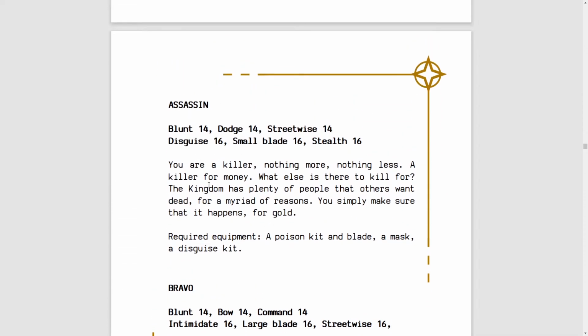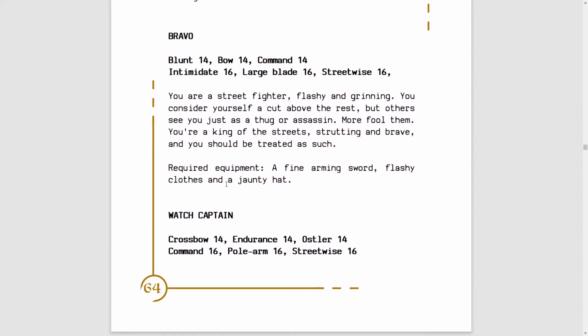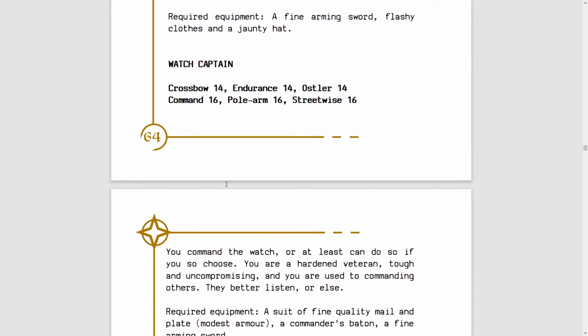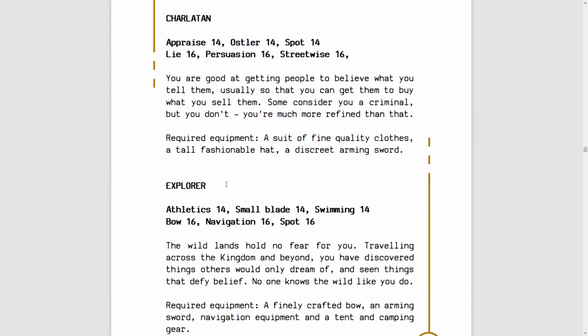So the advanced careers are assassin, bravo. So bravo is like a street fighter, watch captain, a charlatan. So you're very convincing and good at getting people to believe you. Oh, let's look at an example too. The required equipment, if you want to become a charlatan, is a suit of fine quality clothes, which we know is going to be a lot of gold, a tall fashionable hat, and a discreet arming sword.